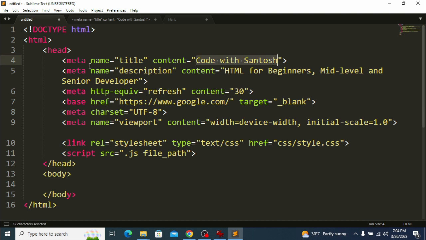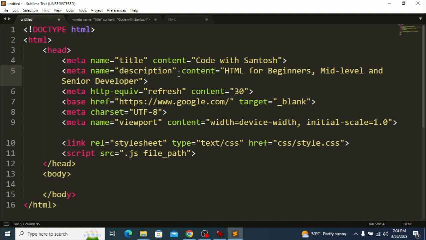Okay. So this is the meta name, and meta descriptions are normally used for search engines. Whenever a search engine like Google tries to search your page, it identifies it with these two things. There are so many other elements also, but mainly these two.